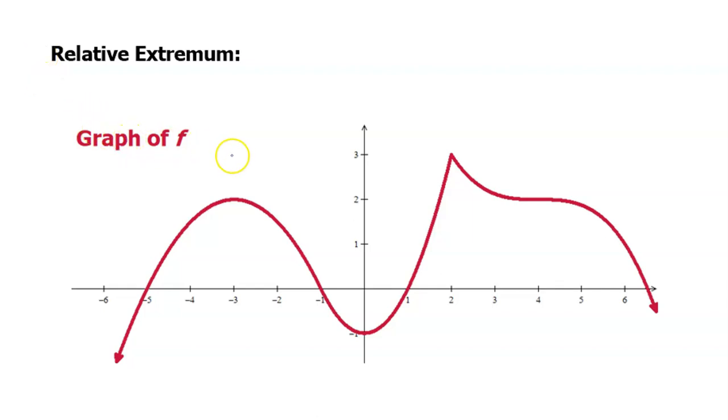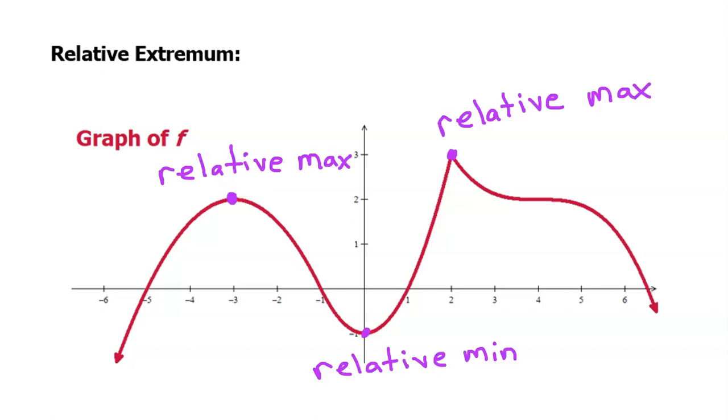In this video, I will teach you how to find the relative extrema using the second derivative test. Relative extrema are the highs and lows of a graph, like these purple points right here. This point on the left is a relative max, down here at the bottom is a relative min, and this point at the top is another relative max. This point here at the top is also the absolute max because it is the highest point on the graph.